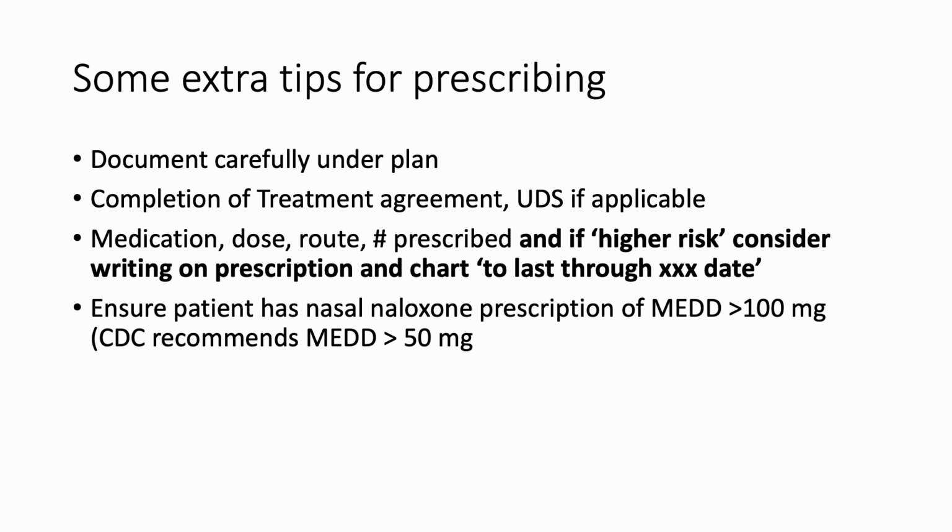You want to document carefully under your plan. You want so that whoever opens this up, whether it's the weekend or night, knows what your plan is and knows what they should do. So you want to complete the treatment agreement, UDS if applicable. You want to put the medication, the dose, the route, the number prescribed. And if higher risk, you'll see on some of my notes, it'll say 2 last through 7/25 or 2 last through X date. And you want to make sure that patient has a nasal naloxone prescription if they're on a morphine equivalent daily dose of greater than 100 milligrams, although the CDC recommends greater than 50 milligrams.